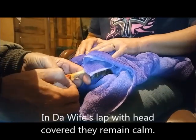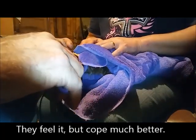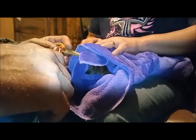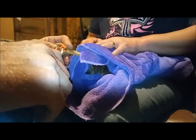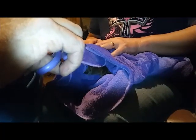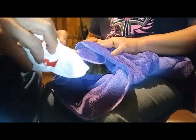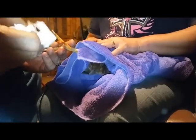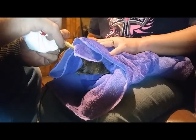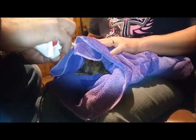One of God's little gifts to us is, to a degree, pain will shut a chicken down. And, you know, basically she's gone into give up mode. I wouldn't want to feel myself being eaten either, so God gave him the gift of just turning it off. But for us, it's a gift of we can do this kind of stuff to help the animal, and the animal doesn't have to suffer through feeling every bit of it. Which kind of puts the anesthesiologist out of business.